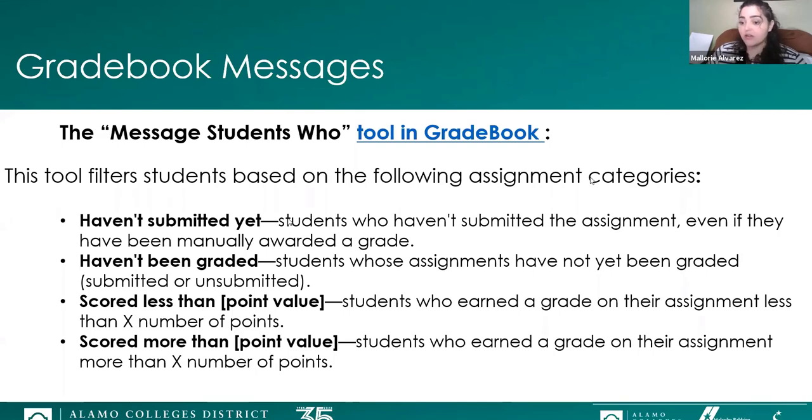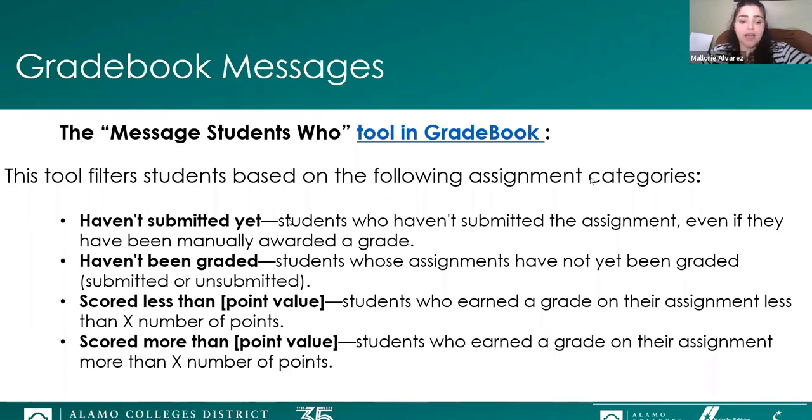In the video, I'm going to play this out for you, but I wrote out the definition of all the different filters that you're able to use. If you click on find me all the students that haven't submitted yet, what Canvas does is look through your gradebook, and any students that haven't turned anything in are going to pop up, and you can group message all of them right then and there. Please turn in your assignment.